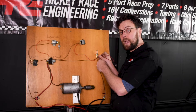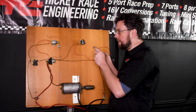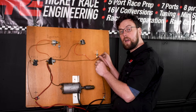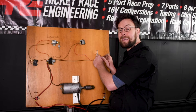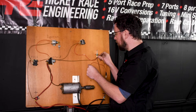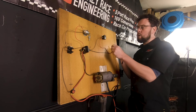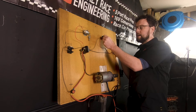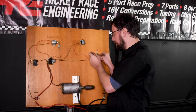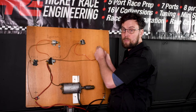The last place to check would be the earth. This time we go between live and earth — testing the bulb or the earth in this case. We go between the earth and a known live connection. If the bulb lit up, that tells us we have a good earth, meaning the fault must be in the bulb.